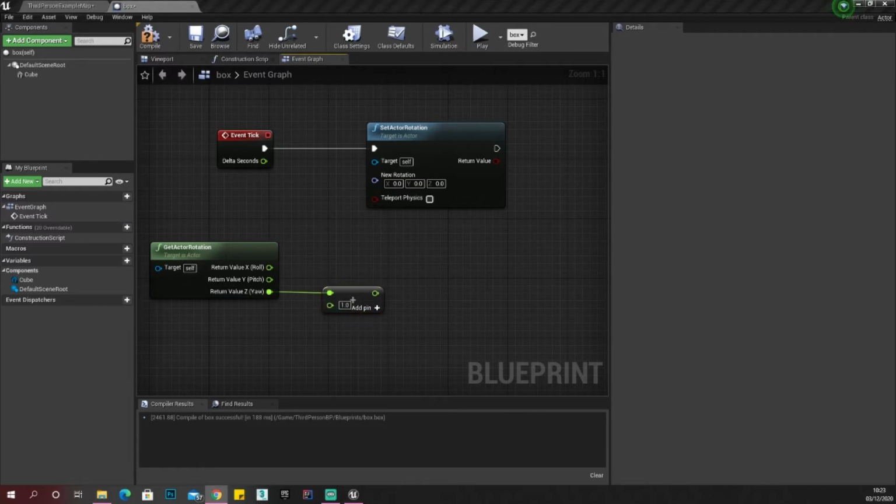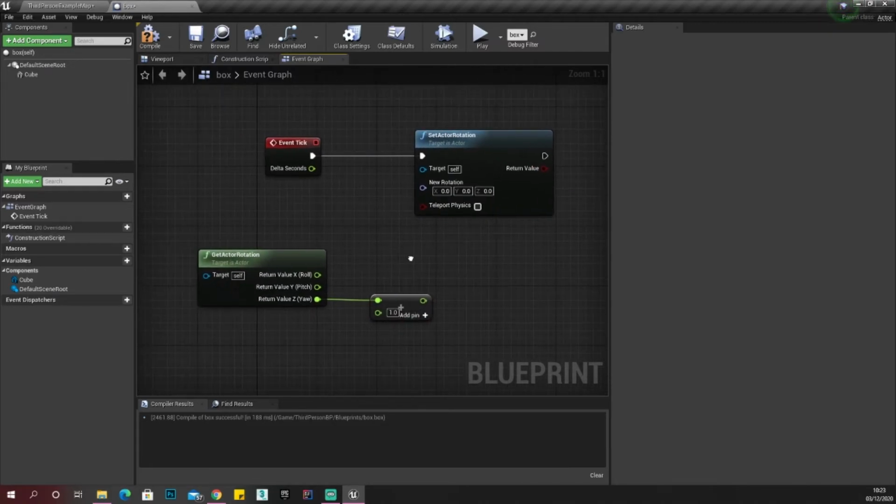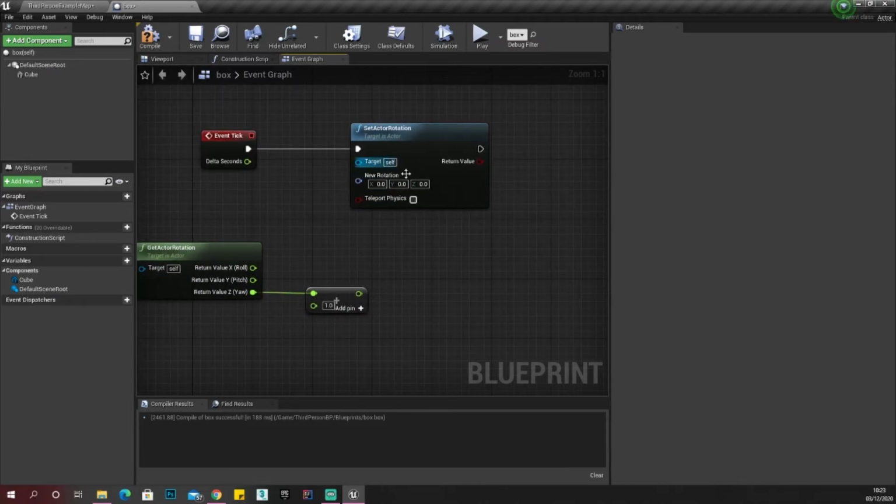So if you guys don't already know, an integer is a number which is not a fraction, it's a whole number, okay? So a float could be a percentage, because I can hit this and I can change it to 1.1 if I want to, right? So it's a percentage, okay? It's not a whole number, okay? A float is like a floating point. It's not a whole number, but it's a percentage. Okay, so now we've done that, I need to tell it to set. I need to tell it to actually go into here and get the actor location.